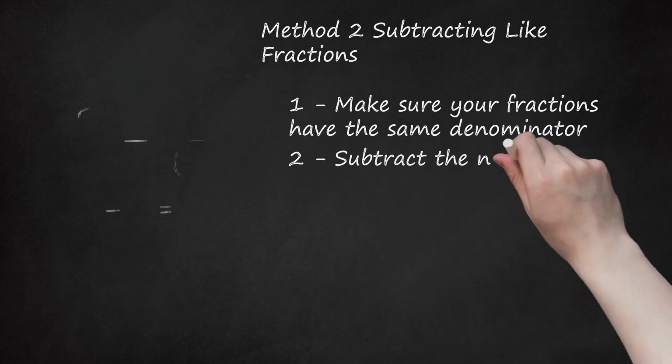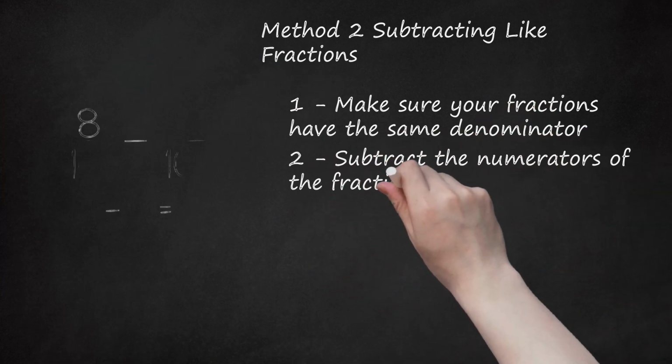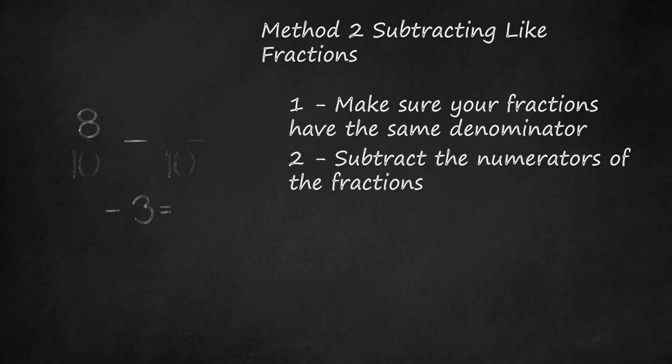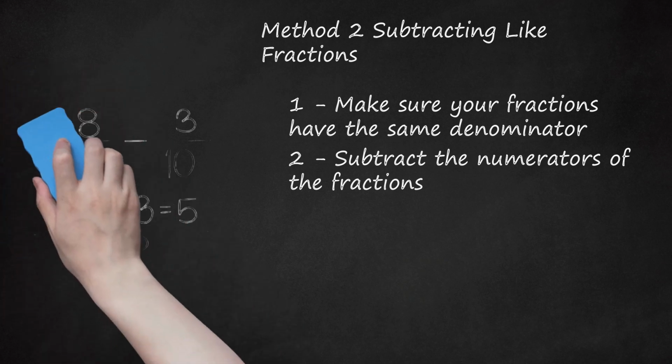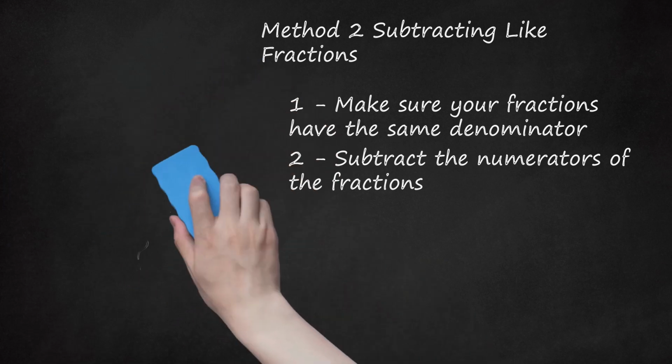2. Subtract the numerators of the fractions. The process for subtracting fractions is similar to the adding process. Your focus will be on the numerators. The numerators are the numbers above the fraction bar. For example, if you are subtracting 3/10 from 8/10, you would first calculate 8 minus 3 equals 5.